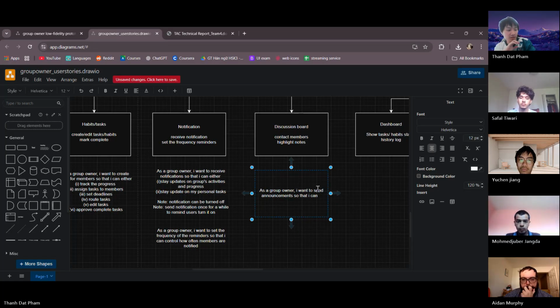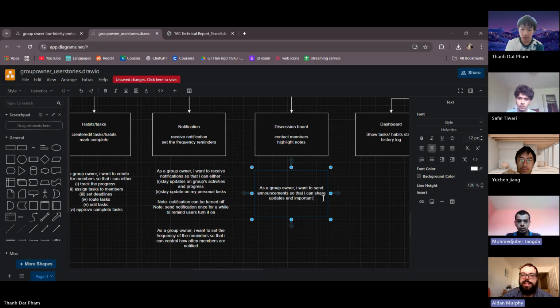So I can share updates and highlight important updates, keep them visible in the chat.